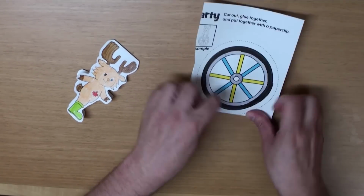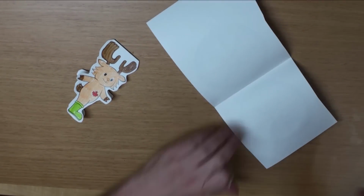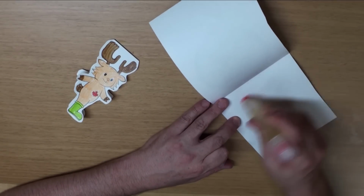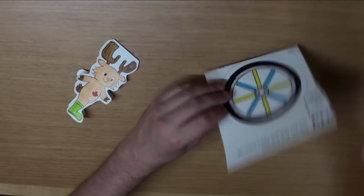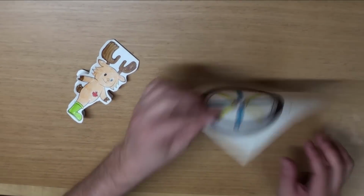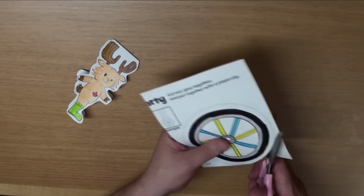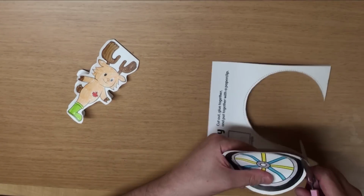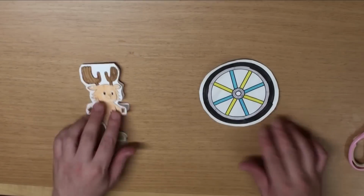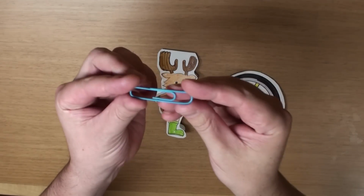Again, fold it on the line. And this time, we're going to glue it, okay? Yeah. Put on lots of glue. And flatten it out like this. Maybe let it dry for a little bit. Get your scissors. Yeah. And cut it out. Wow. Looks good.